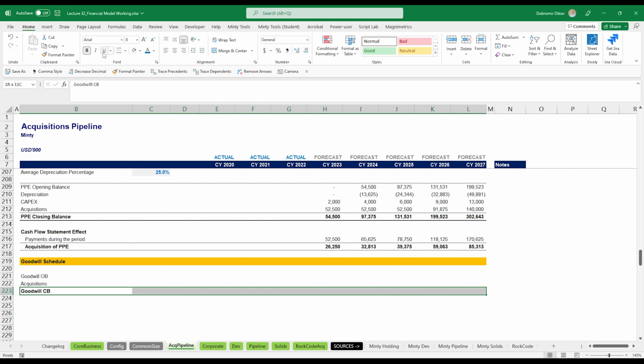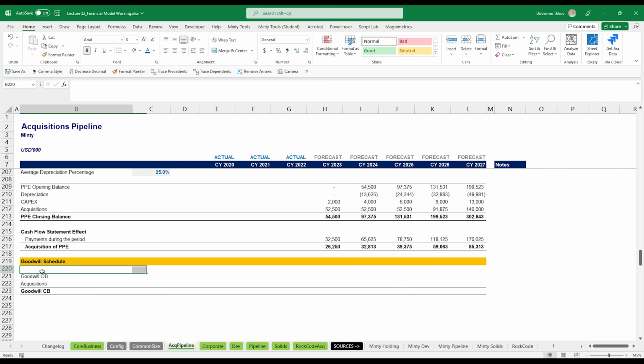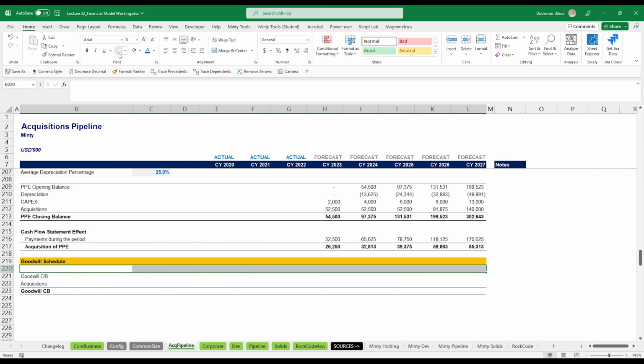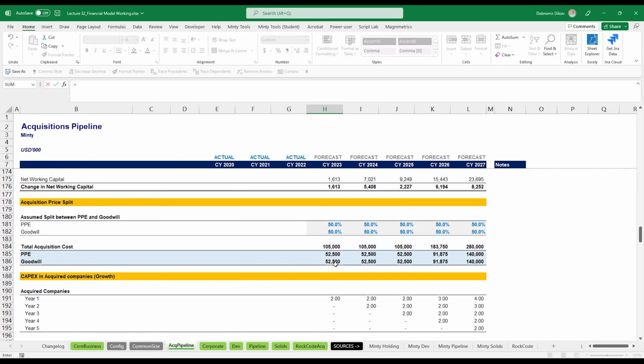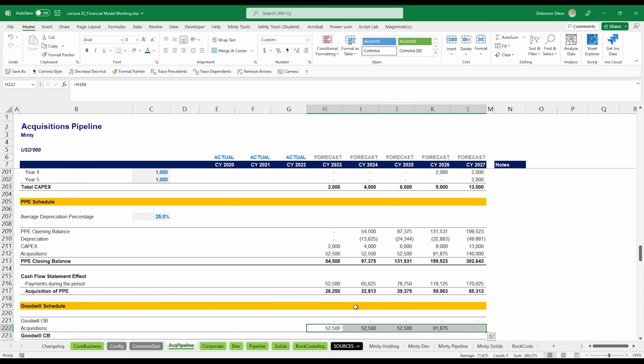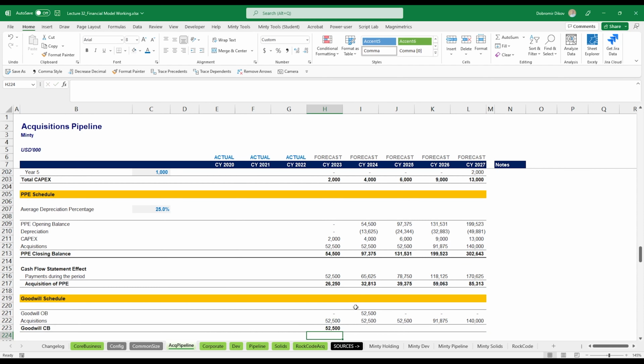Let me just bold that and add a line at the top here. So the opening balance will be the closing balance from previous periods. The acquisitions will be from our acquisitions price split, the goodwill portion. And the closing balance will be the sum of the two.